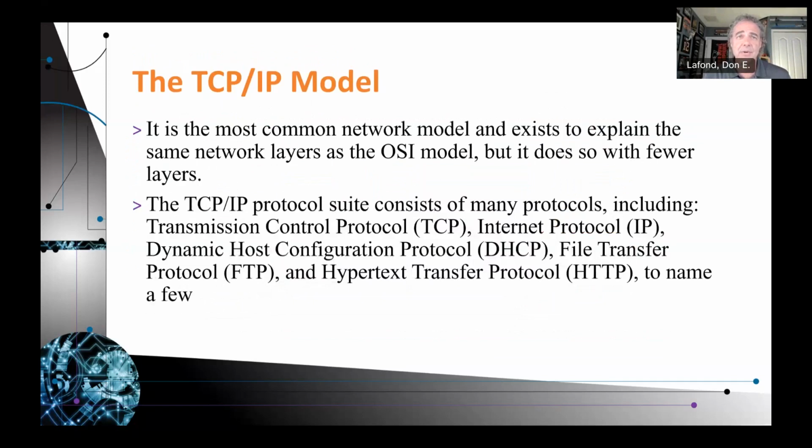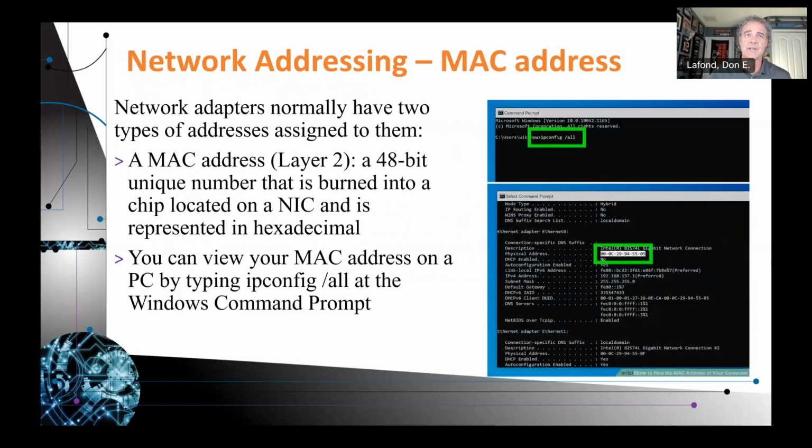The TCP/IP protocol suite consists of many protocols, including Transmission Control Protocol, which I was talking about earlier, Internet Protocol (IP), Dynamic Host Configuration Protocol (DHCP) for handing out IP addresses, File Transfer Protocol for transferring files, and Hypertext Transfer Protocol for websites, and all of the other protocols that we use on the internet that are not mentioned. These are just a few of the examples that they're given in the chapter.